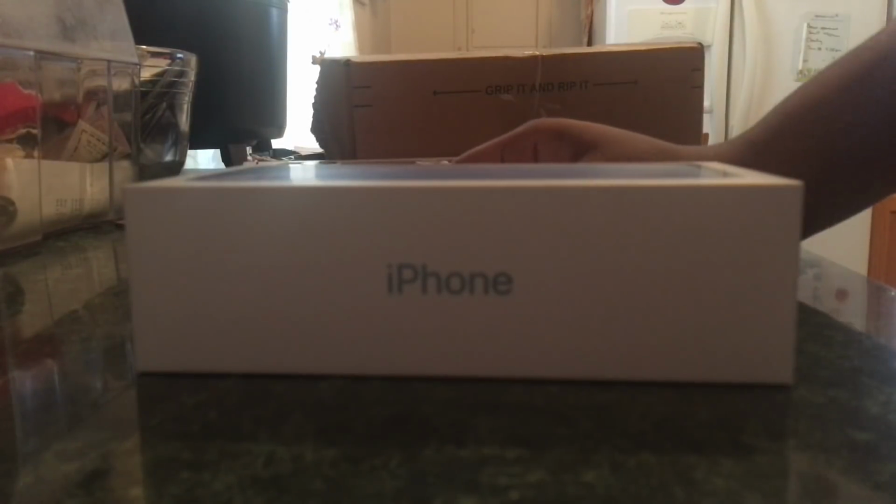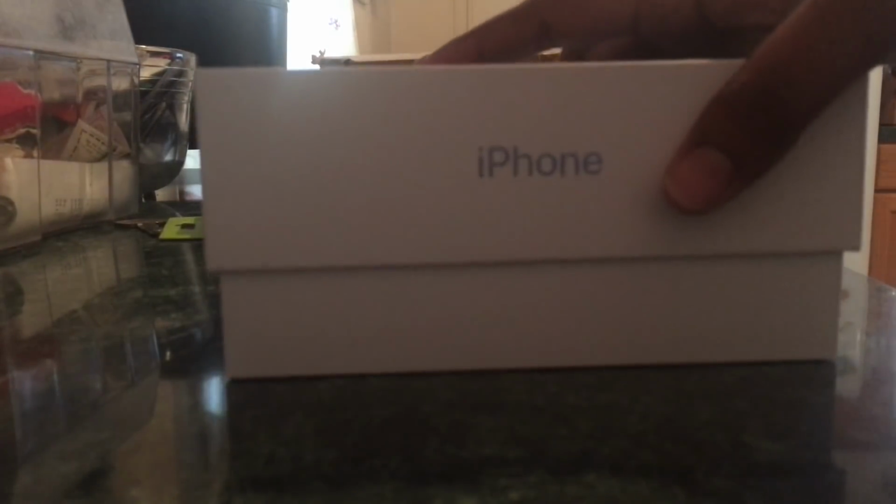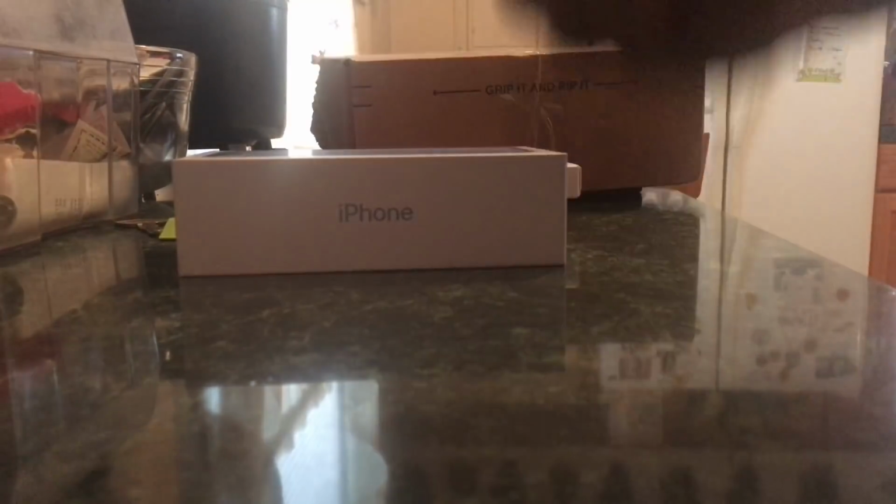I got another thing for y'all. I know my phone is not going to run out of space because I have 200 gigabytes on my phone. And on this phone, it has 64. And that phone had 16, but I upgraded it because it was too low. So when you first open the box, you get this. Now, I had a 6. I never experienced having this at the top. You see?